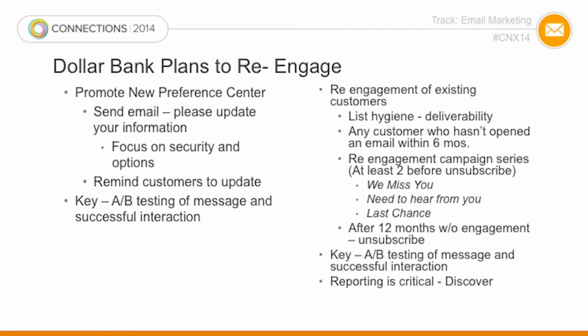And then we have a plan to educate the customers that are existing customers about the new preference center through emails and some other types of communication so that they can let us know how they want to be contacted. I know that a lot of folks don't want to get a lot of marketing emails from us, but there's a lot of really good things we send too, not things that are just kind of spammy. This is some event that's happening or something like that. There's also a lot of good things that customers would benefit from, like a skip a payment campaign. So we're going to try to reinforce that.